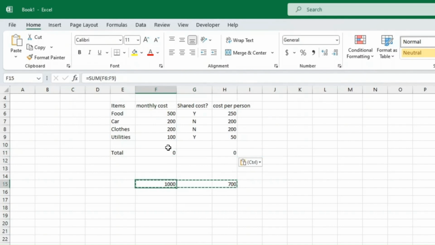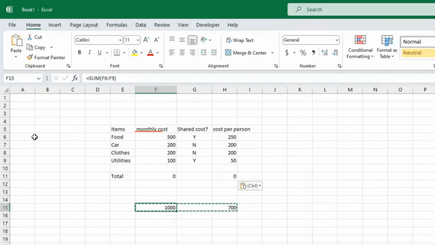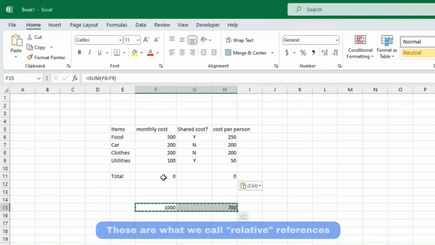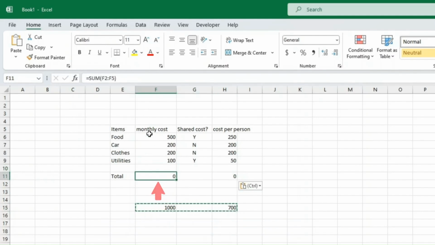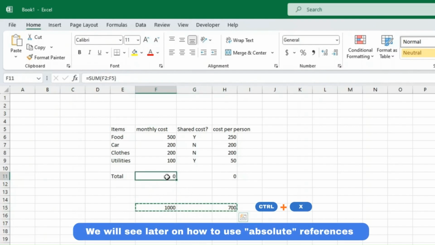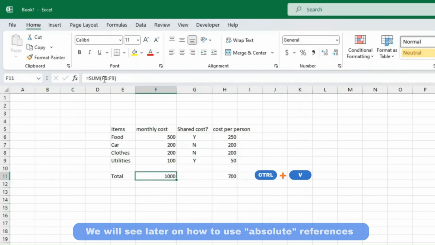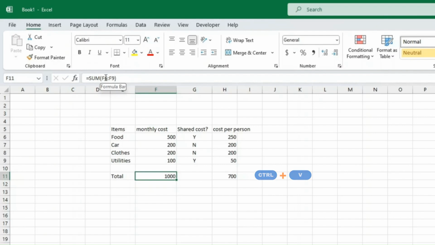Because here I was adding 6 to 9. But now I'm adding 2 to 5. And that's because I copied and pasted. When I copy and paste, it moves the row with it. So instead, I just need to cut. If I cut and I paste, it keeps the same numbers here, 6 to 9. All right. So this is it.